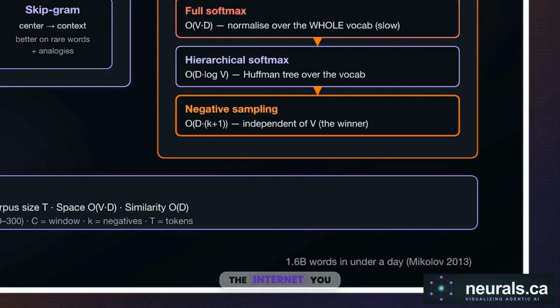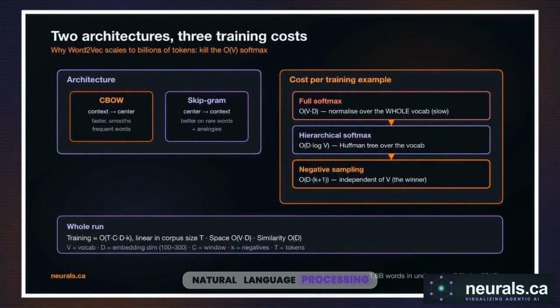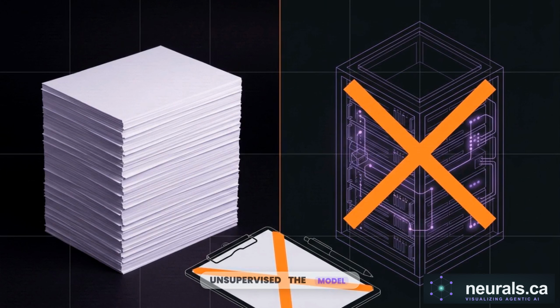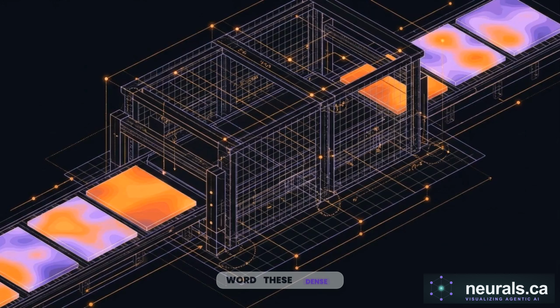To process the internet, you need speed. The original Word2Vec model processed 1.6 billion words in under a day, a feat that made it the undisputed standard for early natural language processing. It also trains unsupervised. The model learns everything it needs straight from raw, unadulterated text, completely bypassing the need for expensive, time-consuming human labeling. The final output is a set of highly compact, reusable vectors, usually between 100 and 300 numbers per word. These dense arrays act as a warm start foundation, plugging directly into downstream machine learning pipelines to give them an immediate understanding of basic vocabulary.